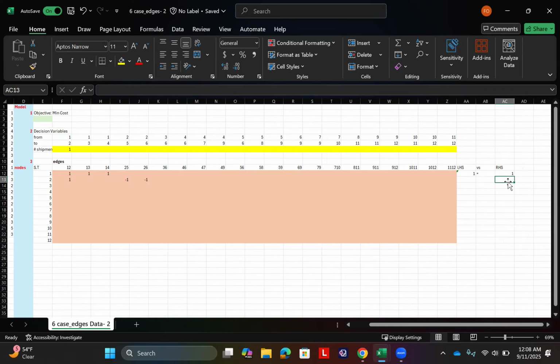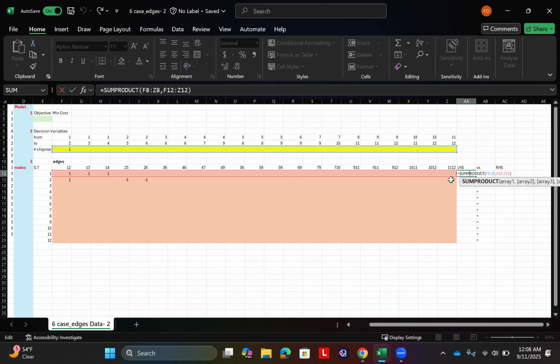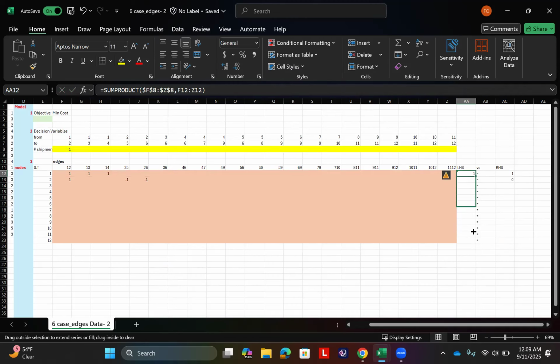This is not a final destination, so all the inflows and outflows should be equal. That means I should have 0 at the end over here. So all these constraints will be equality constraints. That's why I click on the right down corner, the black cross, and just drag it down. Here again I use the sumproduct trick. But to be able to do that, I want the red array to follow me, but the blue array to stay there with the decision variables. I highlight that and press F4, or on some computers Function F4, to lock that array, and drag it down.